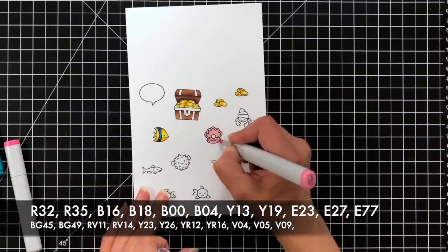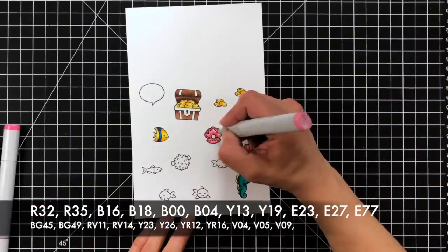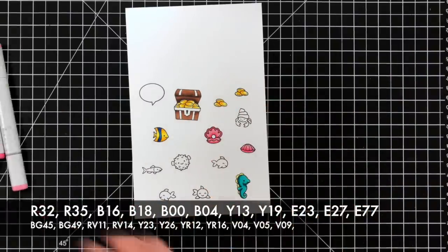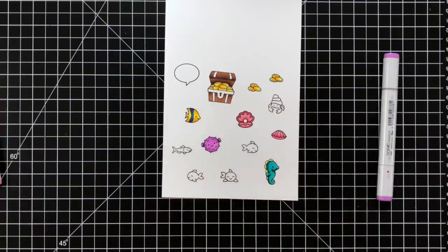There are some cute underwater critters in there as well. Now the speech bubble, that is from the Say What Christmas Critters. I'm not going to color that. I just was doing all of my stamping and I thought I'd get that stamped out right away. That is where my sentiment is going to go. So I just have that stamped up there for me.